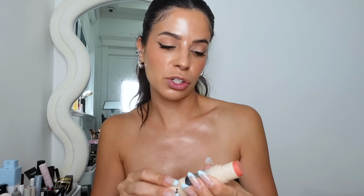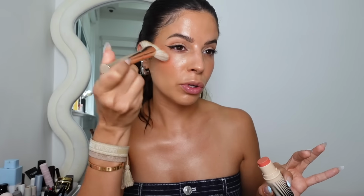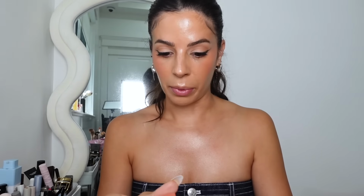I would just have to bump down to a darker one, but I love this blush shade, this peachy. It's really incredible, and you can definitely build it up. I love the formula. It's so user-friendly. If you are like, I hate cream products, I have a hard time blending them, this is incredible. I'm a little shook, honestly, because I didn't expect it to be this great. Actually, I did. I'm lying. I did because I love this. This is so good from Dibs.